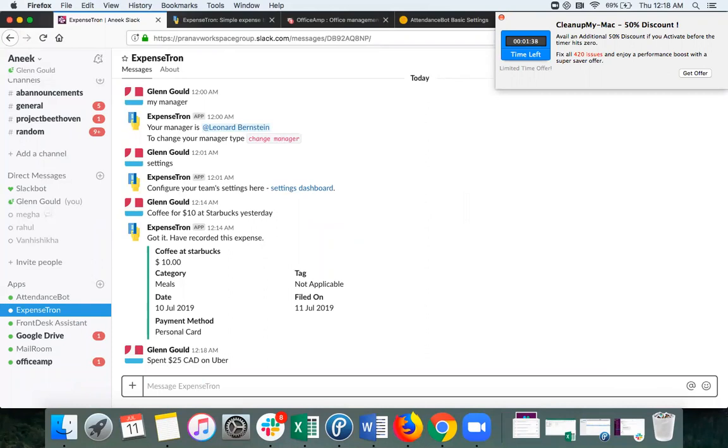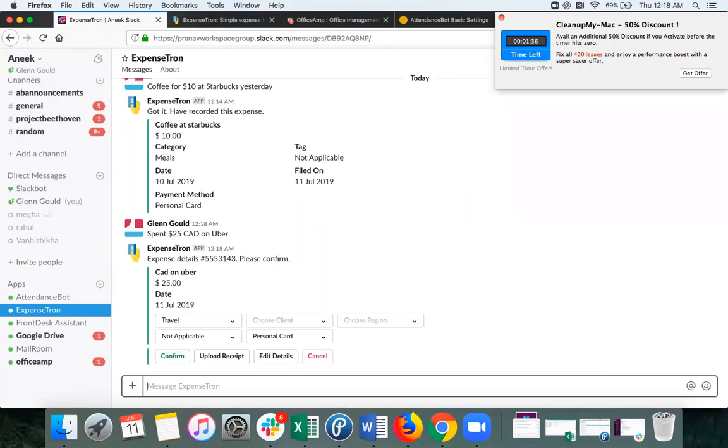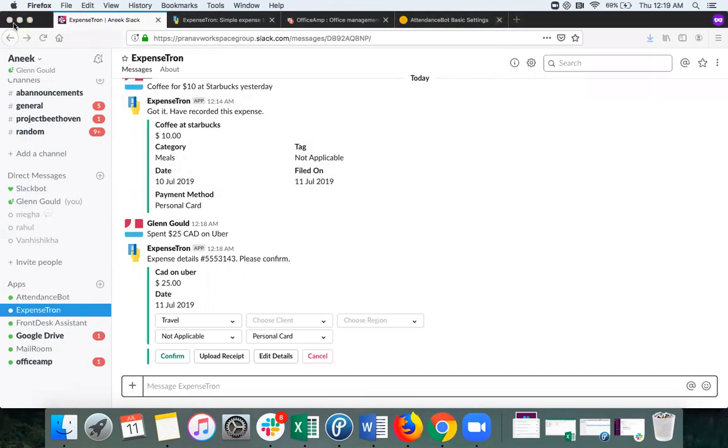Right. And what the bot does is that since you're filing your expense in CAD and assuming your primary currency is dollars, you would see the exchange rate calculated over here. And you can go ahead and confirm this expense, and it will be taken across to your manager, who would then go ahead and approve it. Right. You could also create expenses in any other currency. You can have Australian dollars or Singapore dollars as your primary currency, and then you can go ahead and file expenses in other currencies as well.